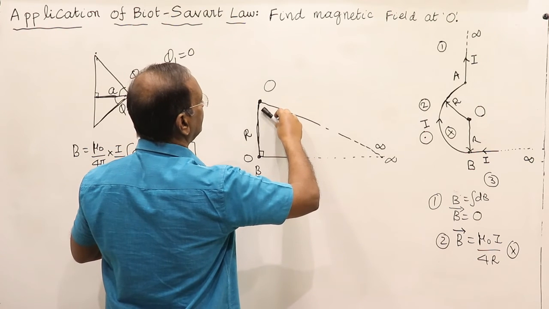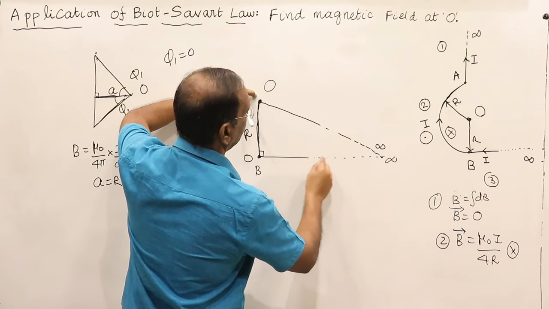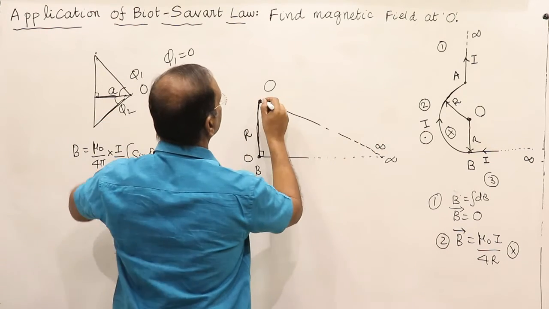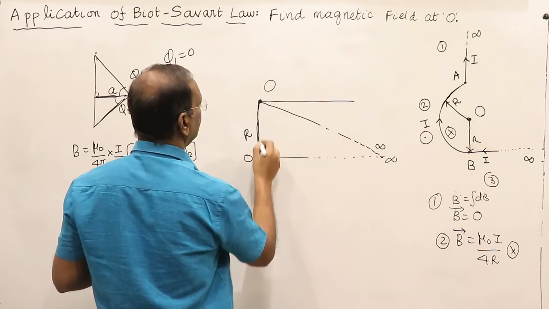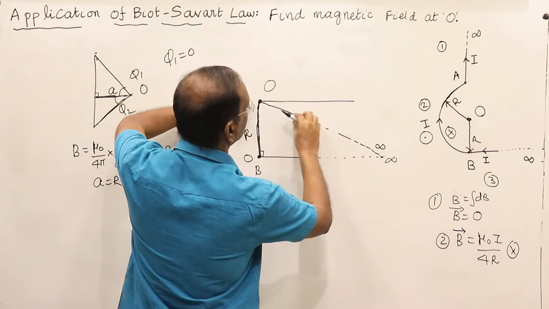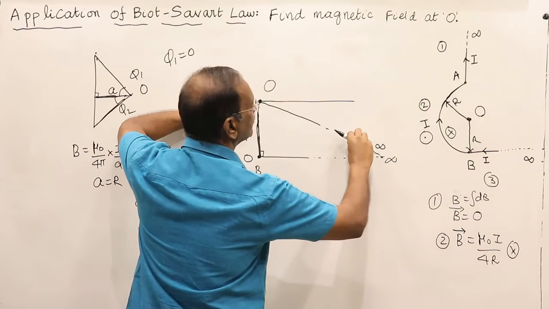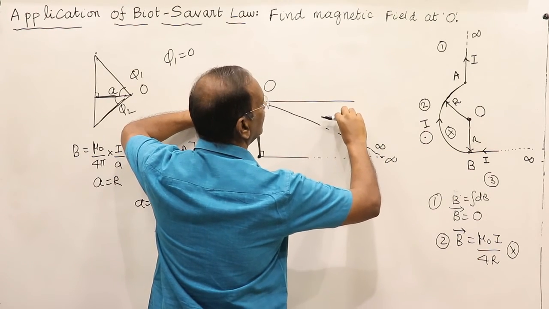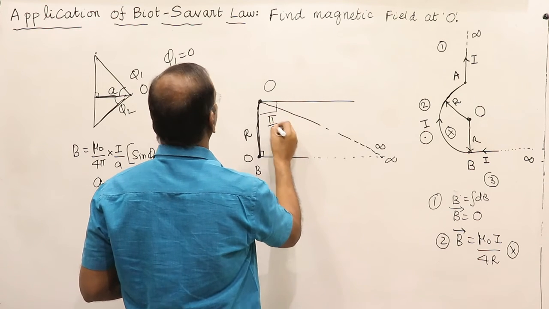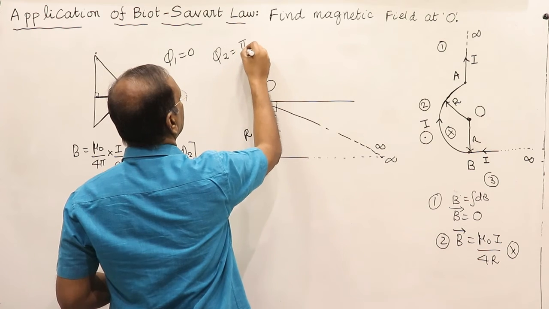So at infinity, suppose if it is here, we can measure the angle as phi 1, phi 2. If it is here, it goes up to infinity. This line will keep moving like this. At infinity, this line will be like this. So the angle between the reference line and this line, since it is going up and up, so the line will keep moving like this, is 90 degrees. That is, phi 2 is equal to 90 degrees.